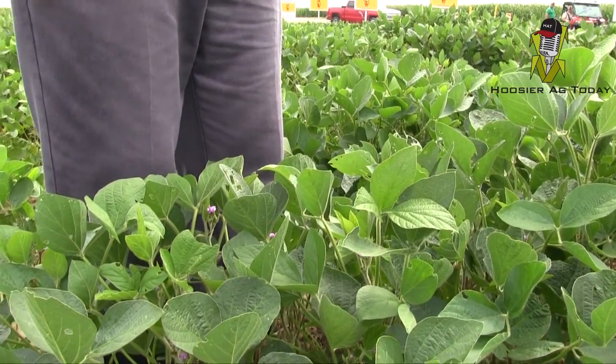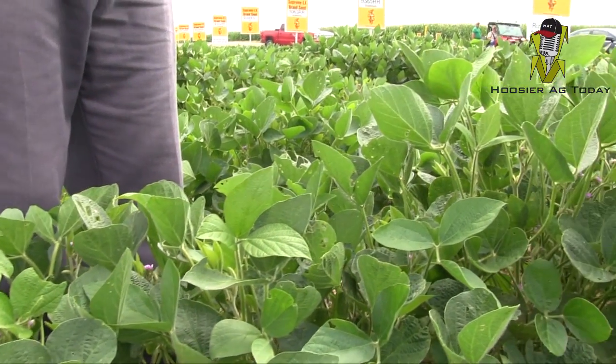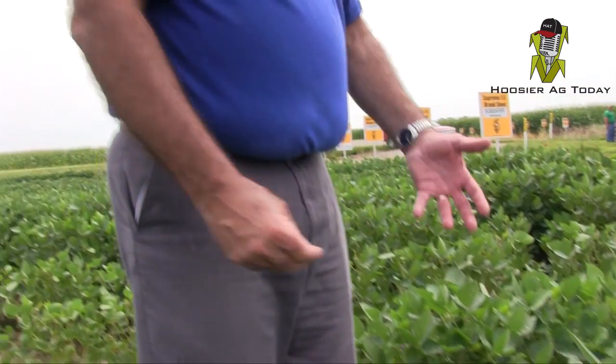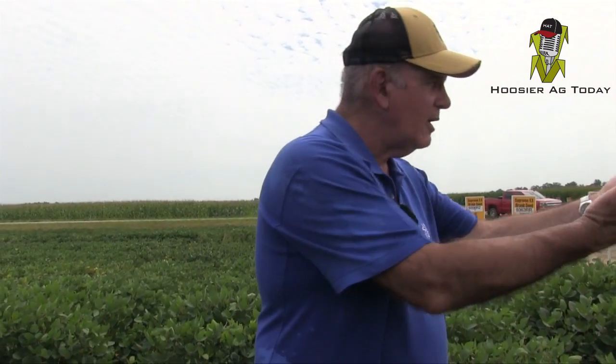So just as we did in the corn, we're trying to make sure we know about the disease tolerance, and we've got to do the same thing on the soybeans. If we happen to have an outbreak of frogeye leaf spot, gentlemen like Isaac over here will be able to make the recommendation to go out and spray, depending on how severe it is. It's been a very good bean for us down here in southern Indiana, as well as 9393s and 9435s. We have a new 9456, so we're really testing a lot of genetics down here, both new and some new releases we have for our customers.